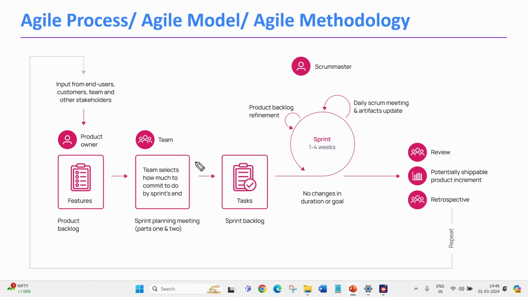First meeting conducted in Agile process is a sprint planning meeting where team selects the few features out of all the features from the product backlog to deliver in one sprint. Next is a sprint backlog. So sprint backlog contains the list of features or the requirements which are committed by team so that they can deliver these committed features at end of the sprint.